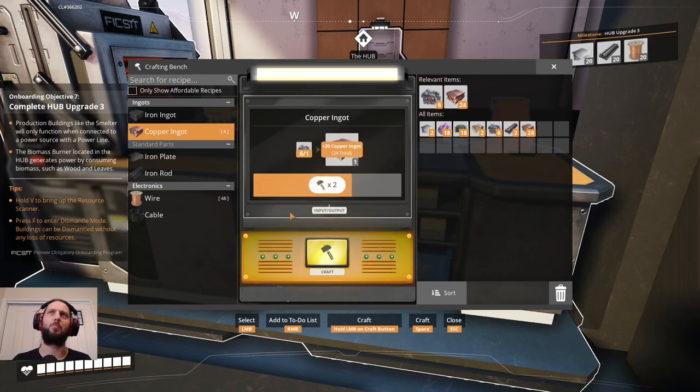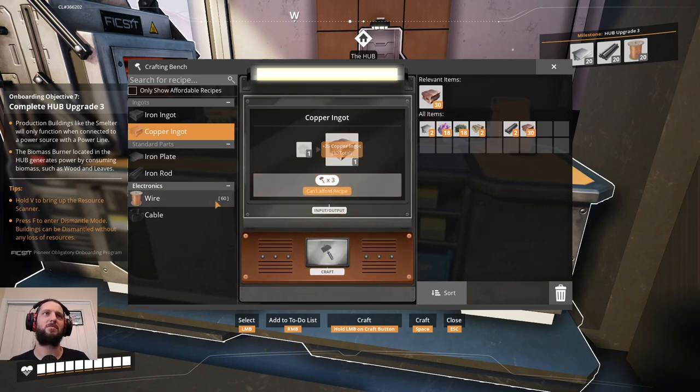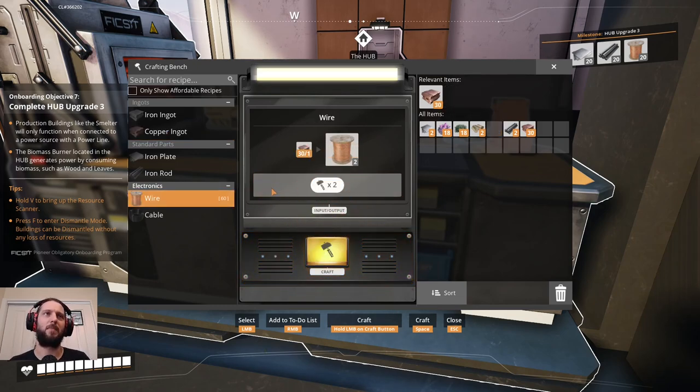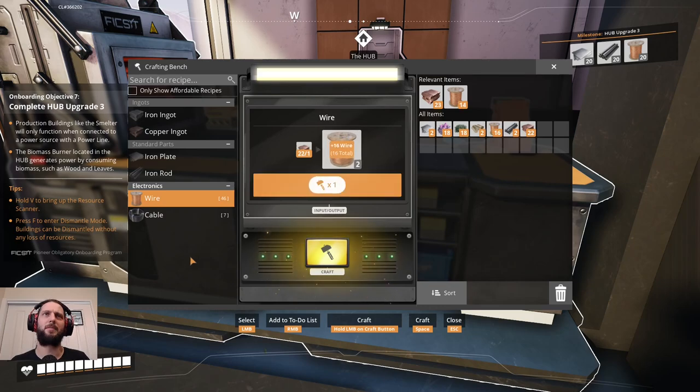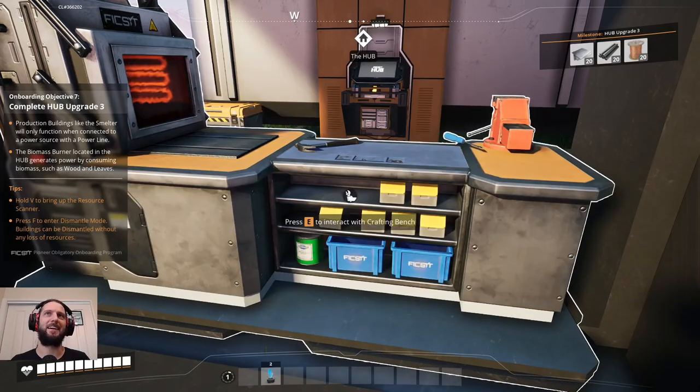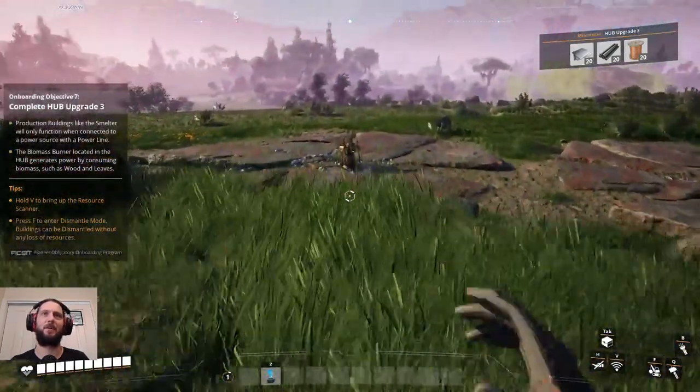Okay, that makes things a lot more pleasurable. Means you then kind of lose the direct control over stopping it in time, but generally, I think you're just going ham, regardless. I do want to have, like, a number indicator, so I could say, I want to make 20 of these, and then press space and have it just do it. Because that's all I need at the moment, I think, isn't it? Yeah, 20 cable is all I need at the moment. Hey, got it halfway. And let's go grab some more iron.